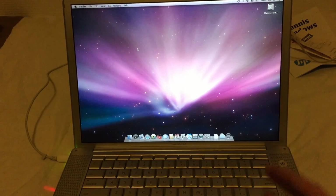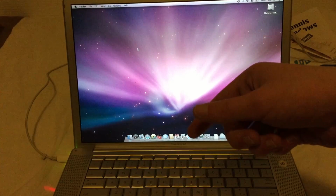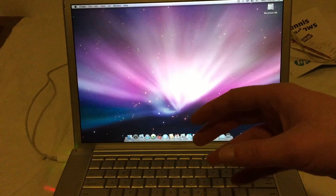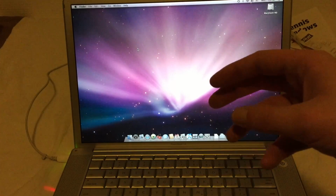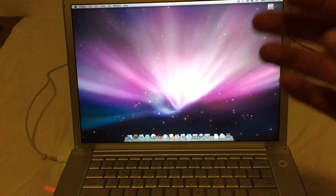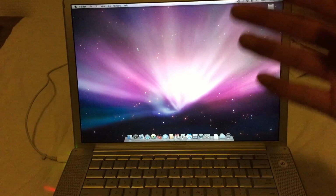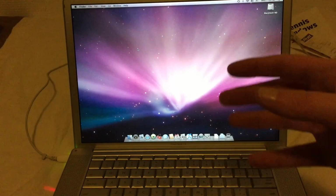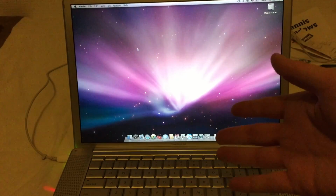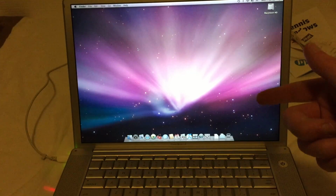I've inspected all the cables that lead from the speakers to the audio board. I can't actually get to the audio board itself because it seems to be hidden under something. I didn't really feel like doing a full disassembly of the machine just to find out where the cable was going. I'm just going to assume that the audio cable somewhere is broken. Don't know where. For now, I'm not going to bother with it. I'm just going to leave it as is.